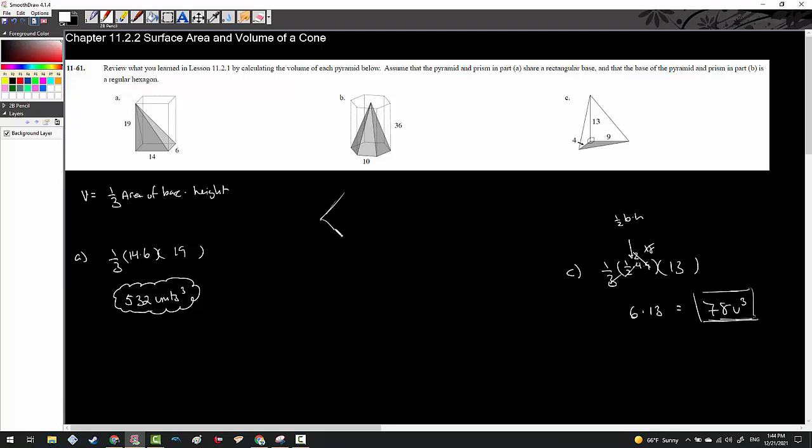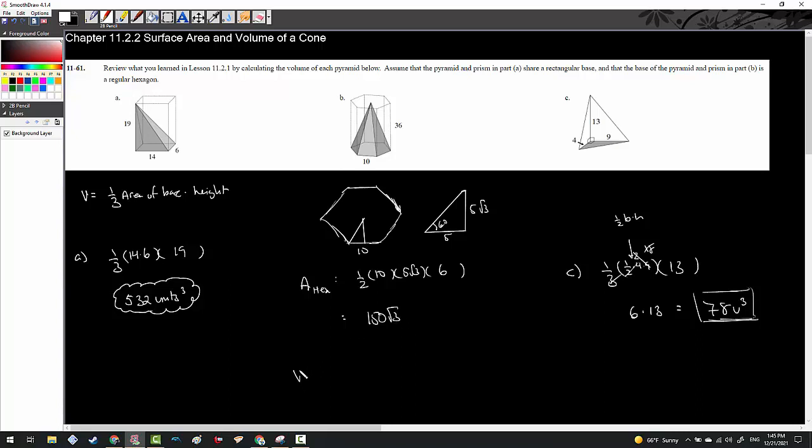Part B is going to be the most complicated, but even then, we've done enough hexagonal work here to kind of know where this goes. So this is a 10 down here, and I know that the area of the hexagon is going to be 1/2 base times height times number of triangles. I can fill in a 10 for the base. I can fill in a 6 for the number of triangles. If I wanted to pop the triangle out at this point, we should be pretty used to this idea of the right triangle that exists inside of the hexagon with a 60-degree angle here, making this 5, making this 5 rad 3. So what that's going to give me, if I do all of this multiplication, is a base area of 150 rad 3 units squared.